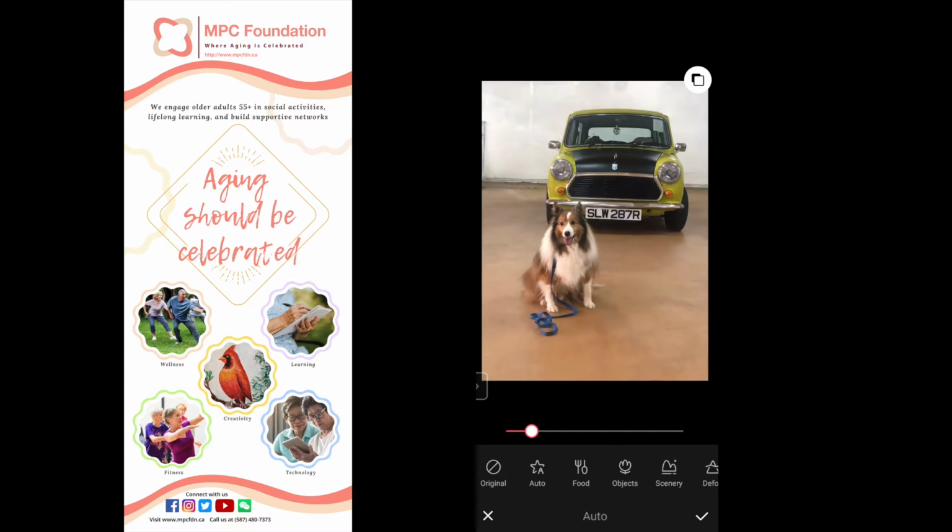Okay, good. So after it added the auto filter, you're probably wondering what is the difference between my original picture and the picture right now, right? So what you can do is use your finger to press on this top right corner button. You see two squares on there? When you press on it, you can see your original photo. Then when you see my picture, you can see the difference.